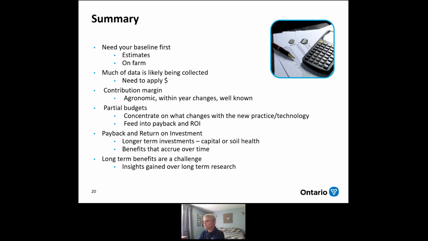And then, depending on the aim or the scope of your research project, the types of changes you're looking at, and the research questions you're trying to answer, which of the methods are you using: the contribution margin, partial budgets, or payback and return on investment? You can choose. It's not that you have to do all of them, but partial budget certainly feeds into the other two, the payback and return on investment, which tend to be looking at longer term investments. In the case of return on investment on fertilizer, you can use it for agronomic, but it tends to be for the longer term investments.